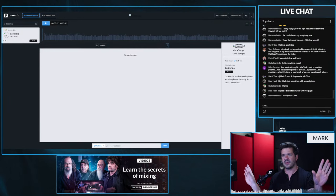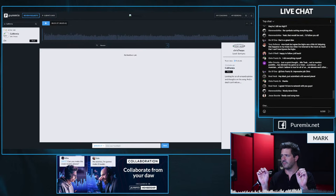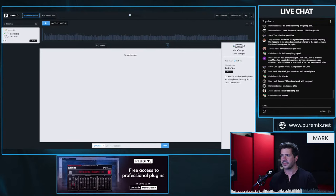I would consider trying to harness that in and using the center a little bit more to give importance to the vocal. But most of all, the guitars are just kind of louder than everything else and sort of eating everybody up, especially in the upper mid range. So in the mix, if I was given this multi-track, I would be trying to find ways to create dynamic and create those scene changes. So I would probably dip the guitars back a hair if I could and make sure that the vocals were kind of sitting loud and proud.